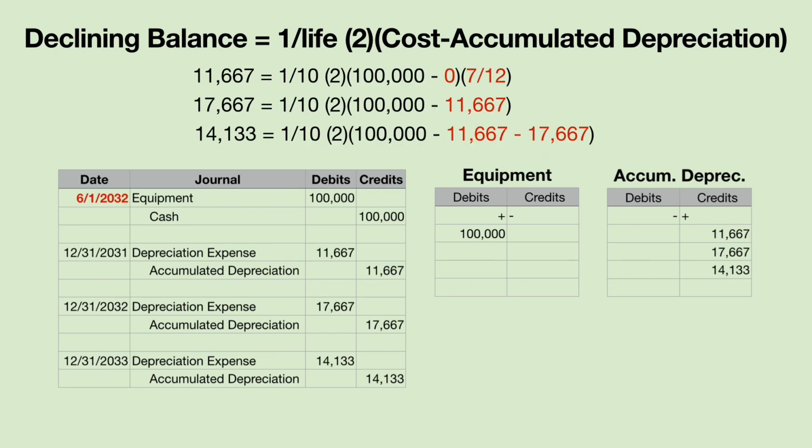All right, let's make it a little harder. Let's say instead of buying this asset on January 1, which is probably not typical, we buy it on June 1. And so you see in the first row, the first formula, the first calculation, we calculate the annual amount of depreciation, and then we have to multiply by 7/12, because from June 1 till the end of December, there are 7 months that have passed. And so we're going to take 7/12 of the first year of depreciation. Take a look at that.